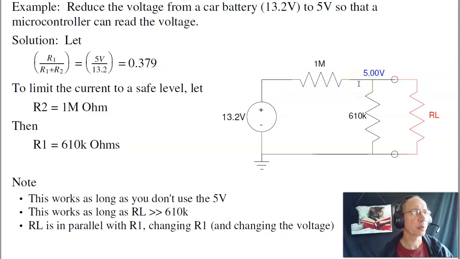That also works the other way around. Suppose I had a car battery, and I want to drop the voltage down to 5 volts. One way to do that is to use the voltage divider. Here I've got one equation, two unknowns. I know the output is 5 volts, but I've got two unknowns, R1 and R2. So let's pick one arbitrarily. Let's make this 1 meg. Then I can solve for R1. I know that the voltage division, R1 over R1 plus R2, is the drop in voltage, 5 over 13.2. Solve for R1, and you get 610k.